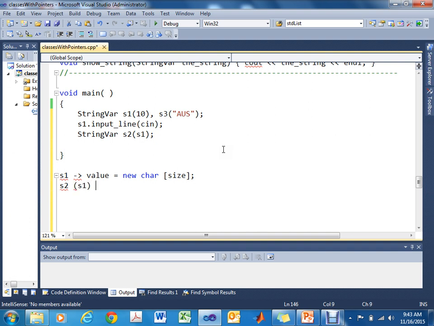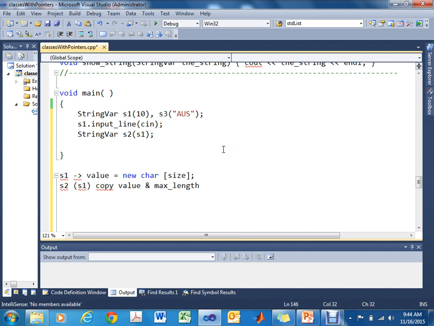This means that there are two private data members in S1 that we need to copy to S2. What are they? We're going to copy value and max length, right? We need to copy both of those. The copy constructor just simply means copy all the private data members from S1 to S2. So we're just making a replica of S1.